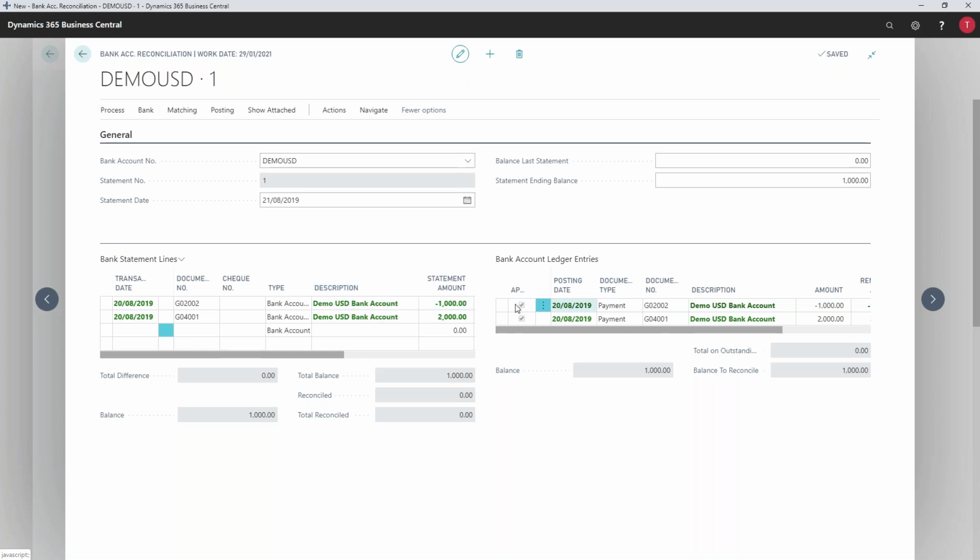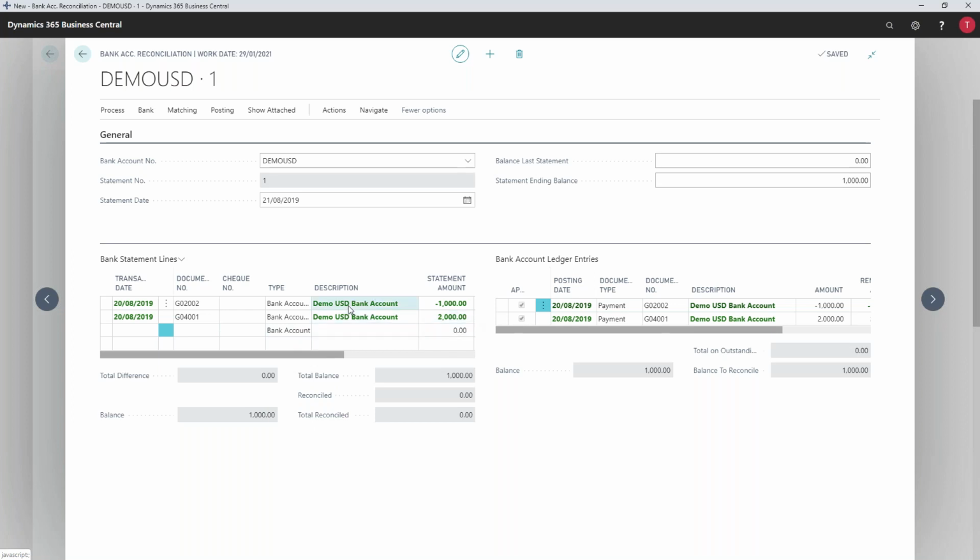And it automatically matches them off. You can see they're matched off because they've been made green, and there's the tick in the applied box, and we can see that there is no difference. So that's a second way of bringing it in. But if there was a difference on my bank account, I could still add that remaining line, perhaps there's some bank charges, some interest or something that I just want to add in here.